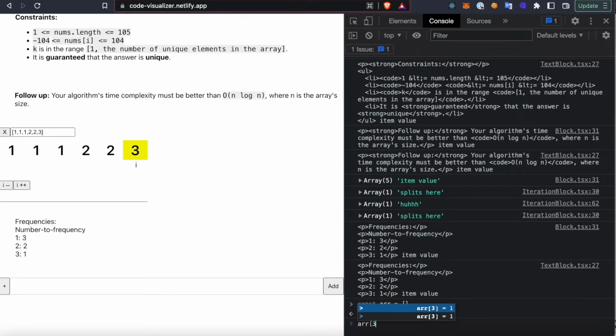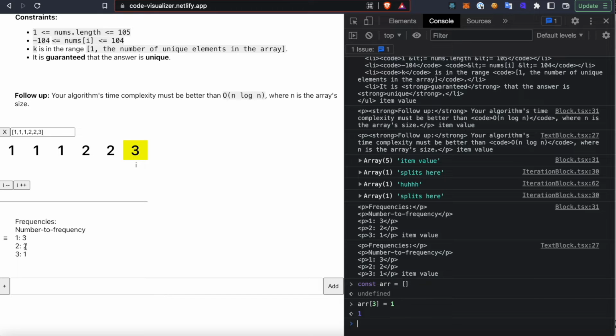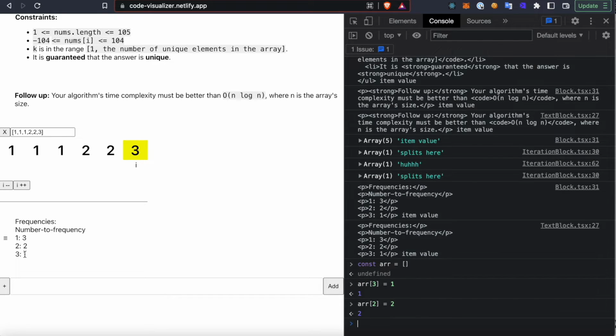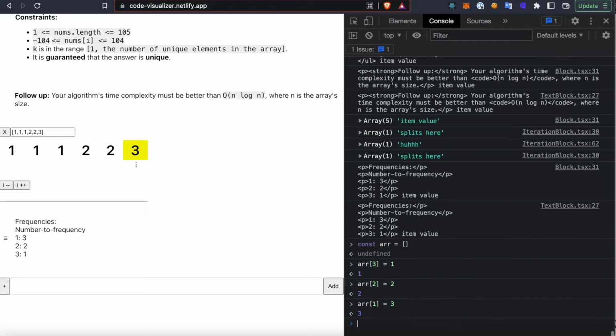So in example 1, frequency 3 is equal to 1. Our frequency 2 is equal to 2. And then frequency 1 is equal to the number 3.